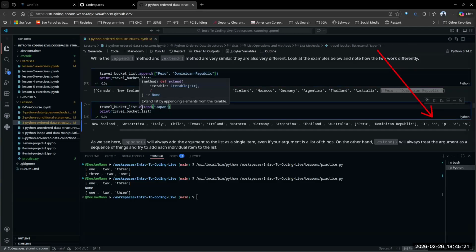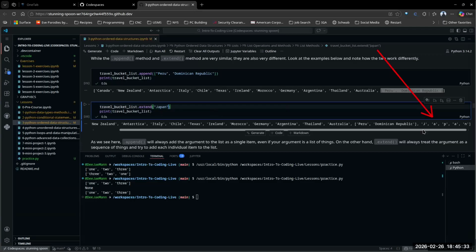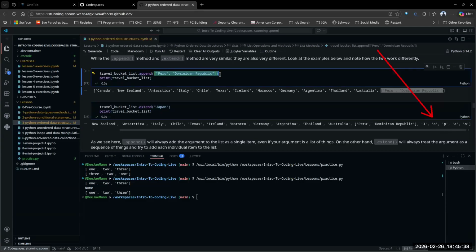Because extend is looking for a collection. It's something it can iterate through. By giving it one string, it knows that it can iterate through each index, which is exactly what it did here. And if you were looking to just add this list to the back end of the list instead of add that as one element, this belongs down in extend. This list belongs down in extend, and Japan belongs up in append. Is that clear for everybody? Any questions there?